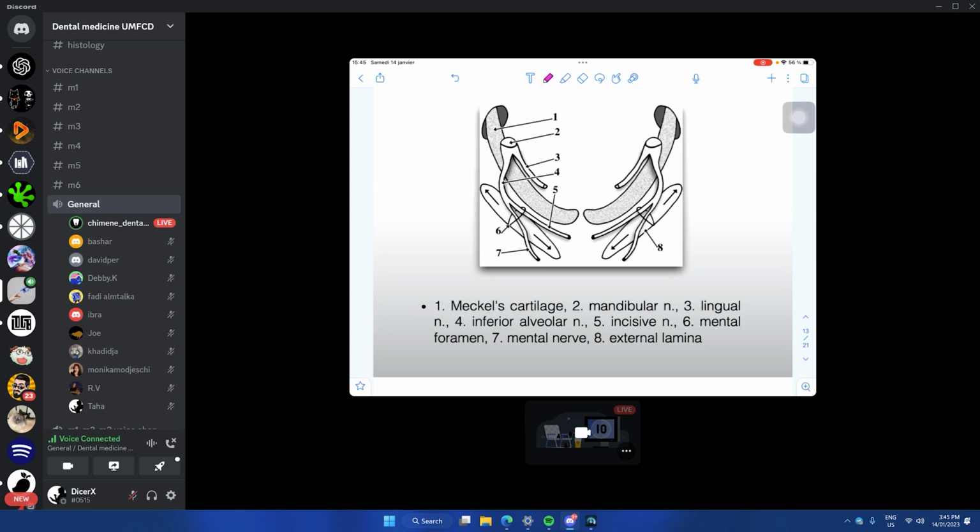This is a picture from the development of the pharyngeal arches, of course. Also, you just have to label them as they are, and if the professor asks you about the mandible, let's start. You have the Meckel's cartilage here. You have some of the nerves that come from the facial nerve, from the facial one. So you have the mandibular one, and you have some other branches.